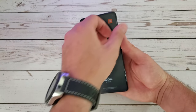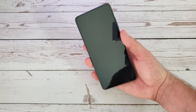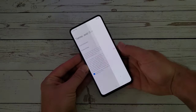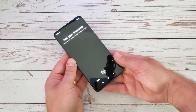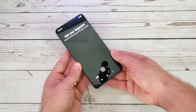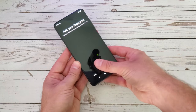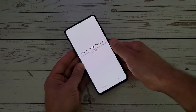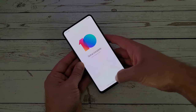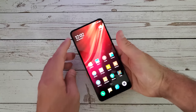Taking a look at the front of the phone, going ahead and peeling this off — this is indeed a 6.39 inch AMOLED display, and that's really great to see since I am a sucker for AMOLED displays. We're going to go ahead and start this up. Here is the screen to add our fingerprint sensor — we're going to go ahead and add it. It is indeed an in-display fingerprint sensor, and this is an optical one, not an ultrasonic one as seen on the S10+, very similar to the OnePlus 7 Pro. All set up — you are ready to rock. This is indeed running on MIUI 10, which is really great.